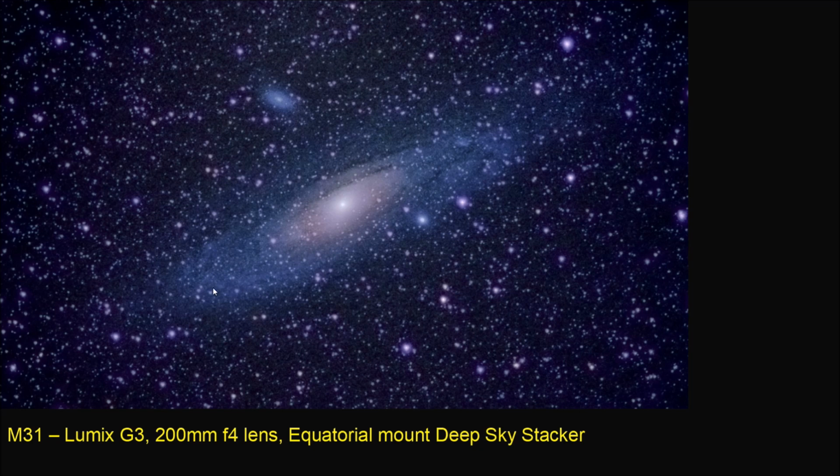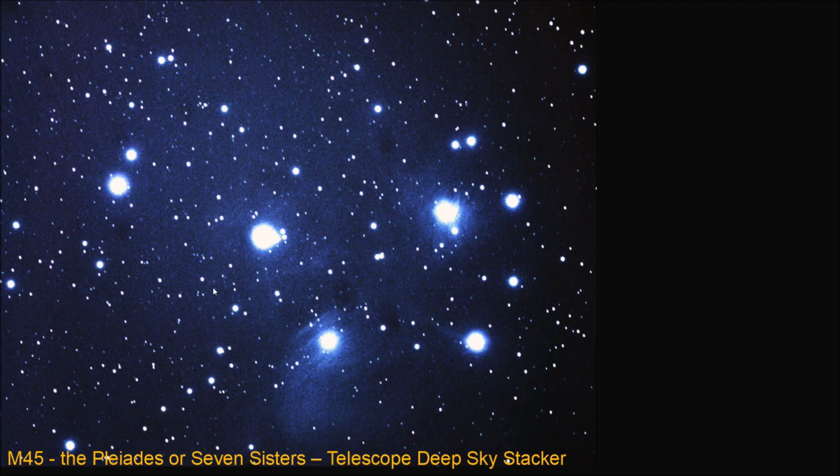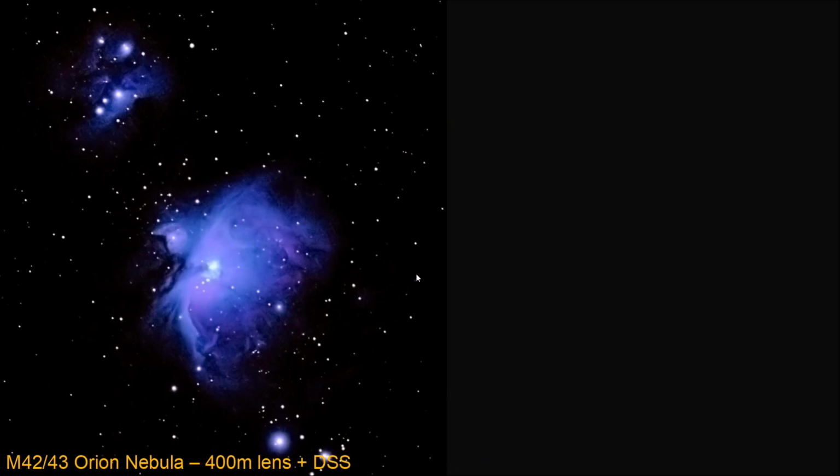That's the Seven Sisters again, another attempt at the Seven Sisters. I've picked up a fair bit of nebula around the stars there, but not quite as sharp as the other one. This is the Orion Nebula. So you've got M42 and M43 here in Orion's sword, and up here you've got the Running Man. The Running Man is the dark nebula on top of the light nebula there. Yeah, so that's that.